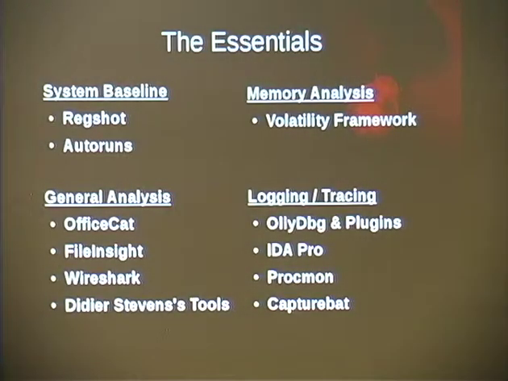So to complete those things, here are the essential utilities that I use. For that system baseline of snapshotting what's going on in your system, I like to use Regshot and Autoruns. Regshot is basically a full registry dump of the entire computer, and it can optionally save off a full listing of the file system. And when it's all done, after you've run your malware, you run Regshot again, you create another snapshot, and then it does a differential analysis on it, and it shows you what it was, what it is now, both in the registry and in the file system.